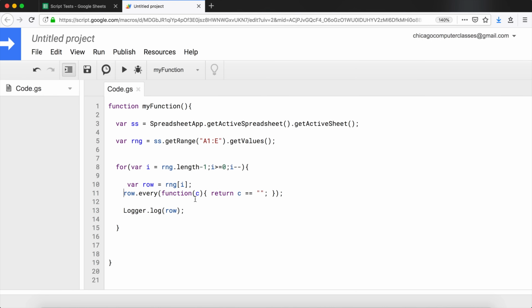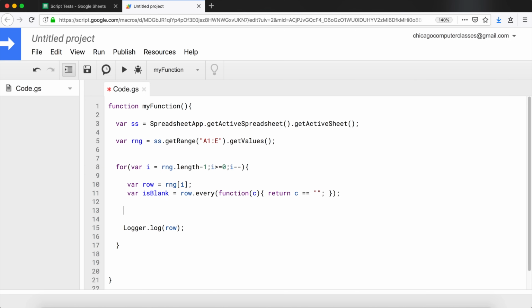What I have to do, I have to wrap this inside of an if function. So let's just create a variable here. I'm going to create an if function. I'm going to say if the whole thing is blank, then the way we want to approach this, we want to just set a variable on top.